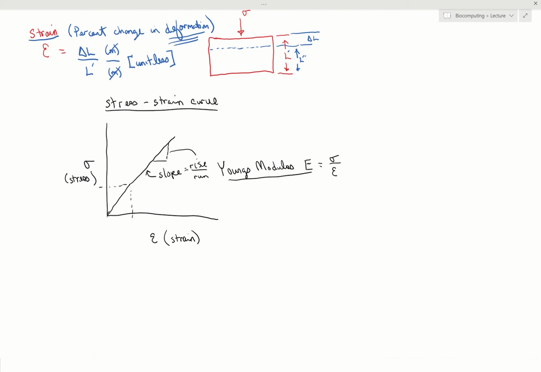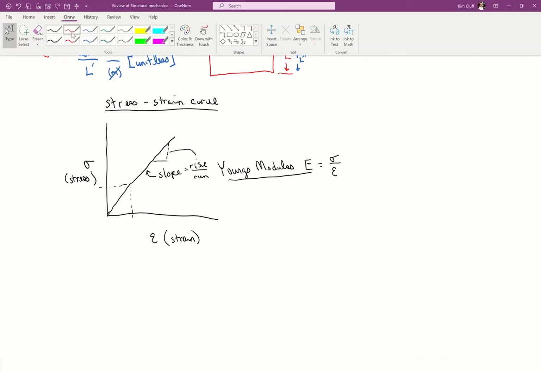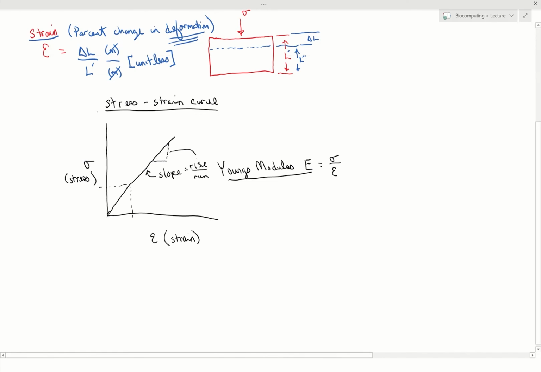So you would think of something that has a high Young's modulus, let's say, for example, something with a high slope, like this, would be something like steel. It would have a high Young's modulus. Why? Because you can put a lot of stress on steel and it won't deform very much.